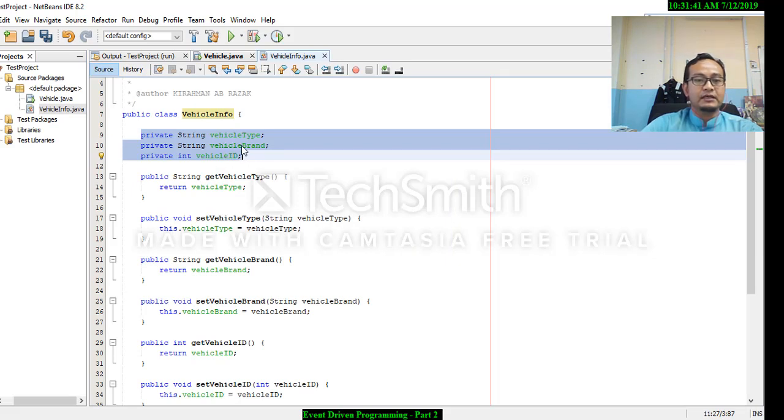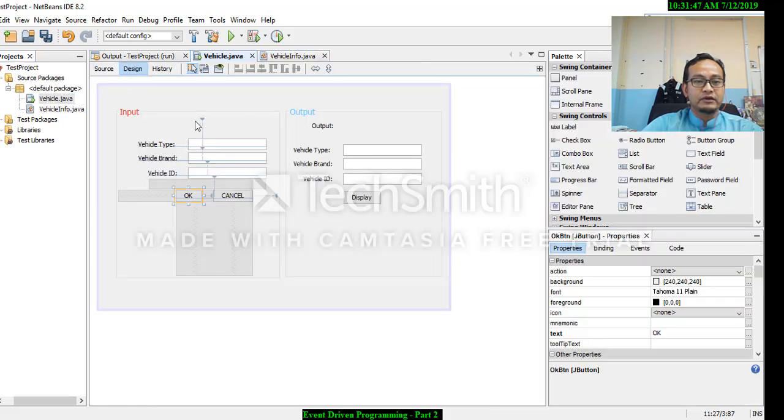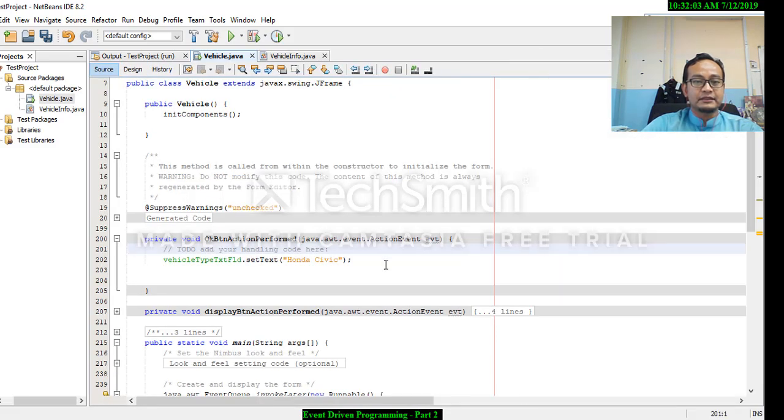Then once that is saved, we click Display and the data is shown in our text fields. How do we do that? We have to do the programming.